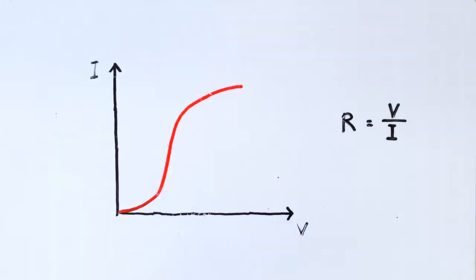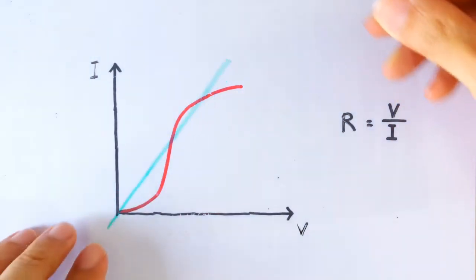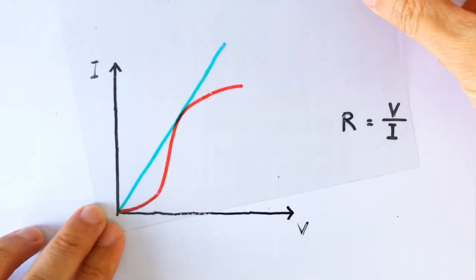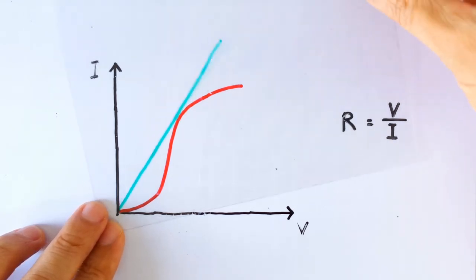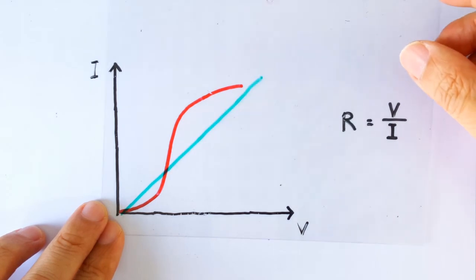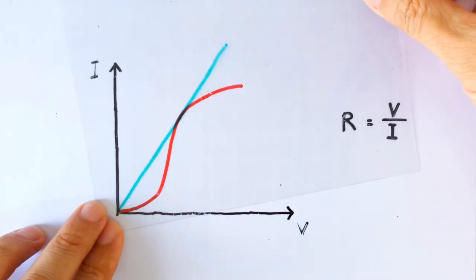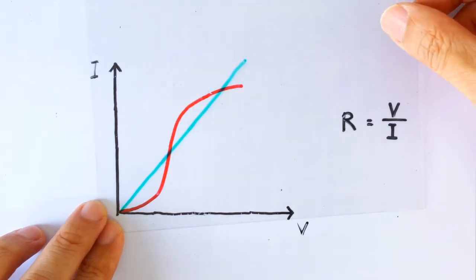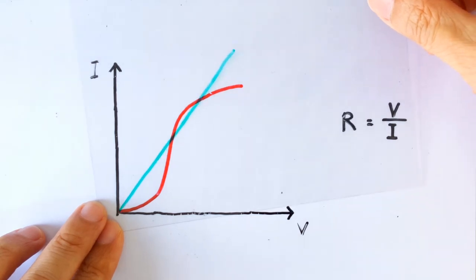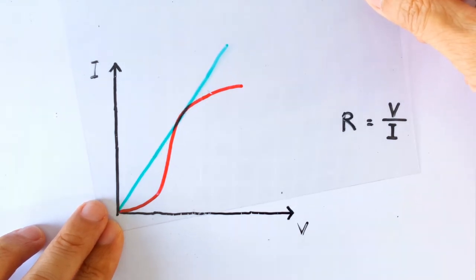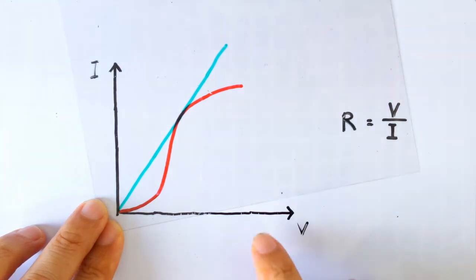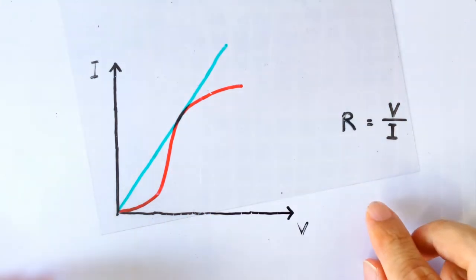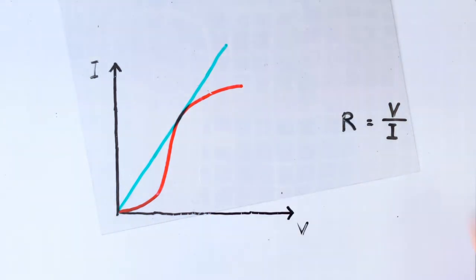Alright, so at which point does this component have the least resistance? It ought to be this point here, because towards here is less resistance, towards here is larger resistance. We want the least resistance, so we want to lean as much to the current axis as possible, and that will correspond to this point here. Okay, so remember, it's just a simple ratio.